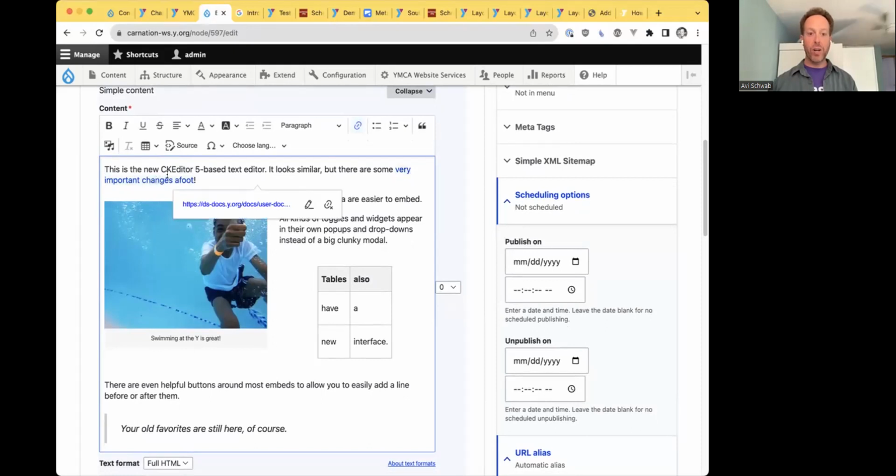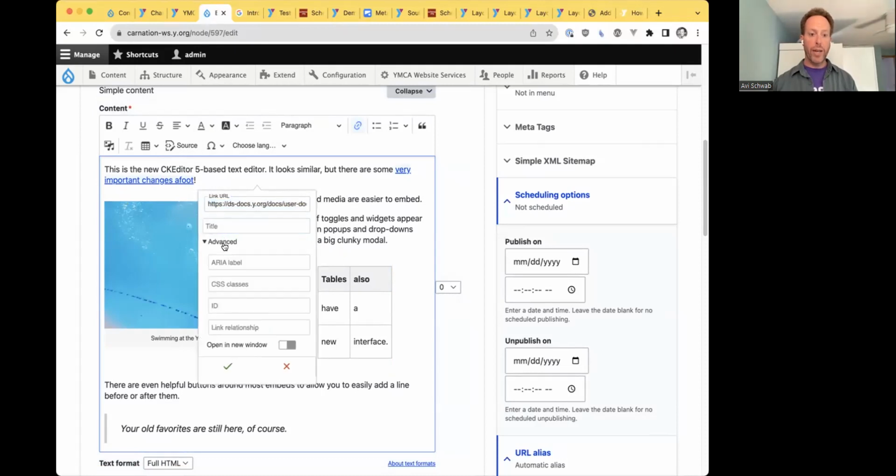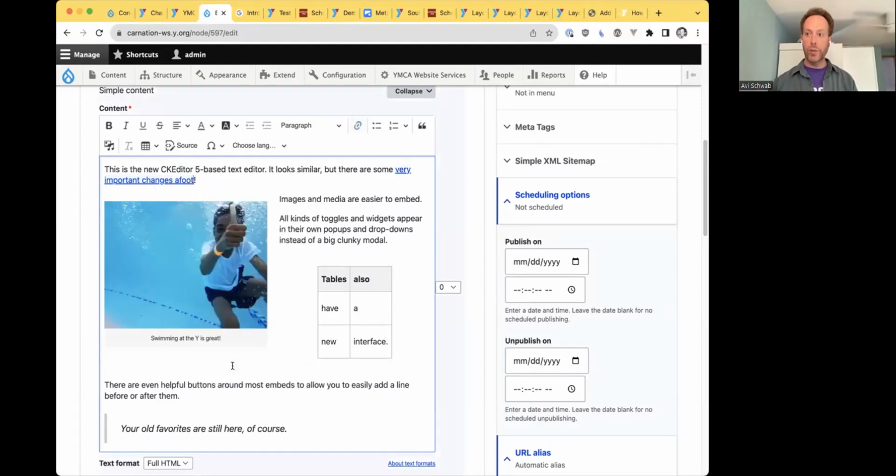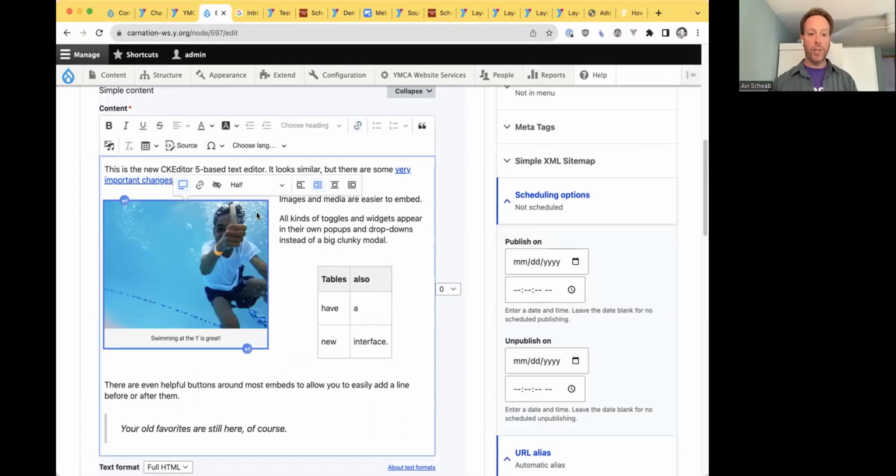Yes, so a number of things in CKEditor 5. With CKEditor 4, pretty much everything you did came up in a pop-up window that took over the whole screen. With CKEditor 5, when you change lots of things, you'll have this little smaller pop-up dialog. So here I can edit this link. And now you can see there's this contextual menu. I can open it up to have some advanced options. I can use this little tab to open a new window, and then I can use the checkbox to save that. That comes in all across the experience.